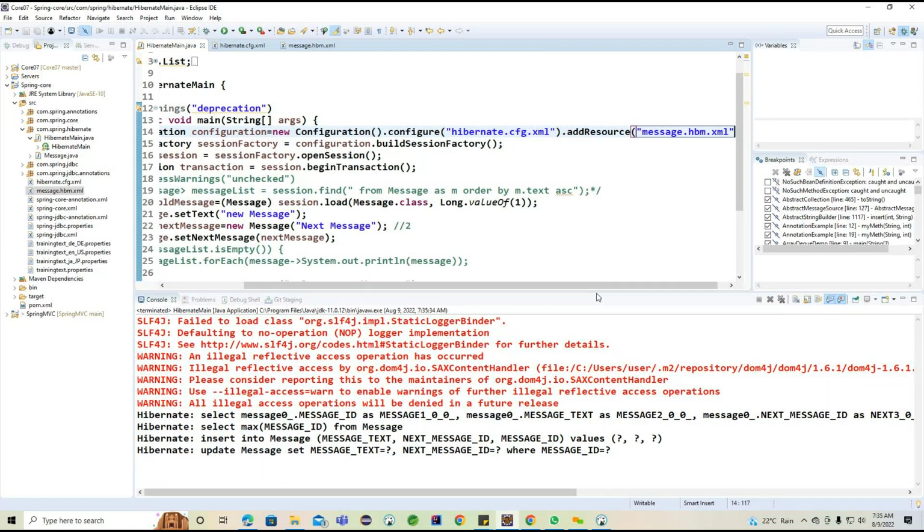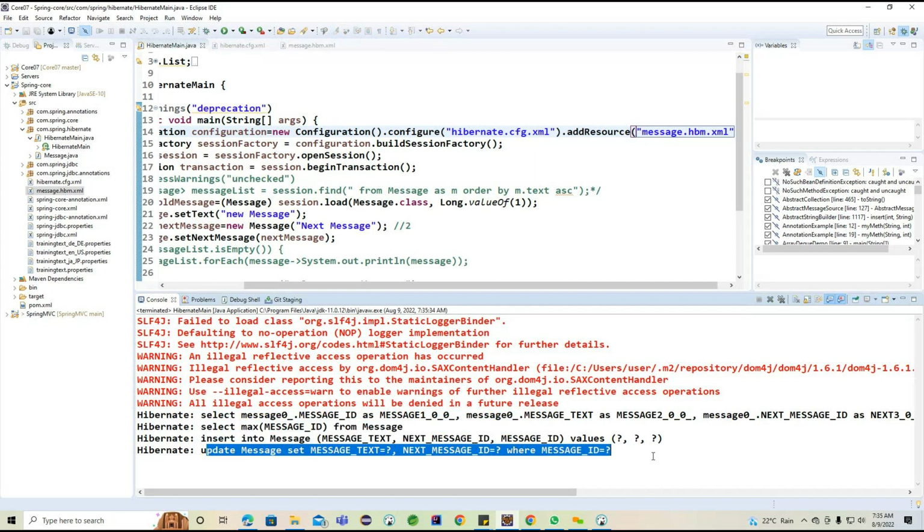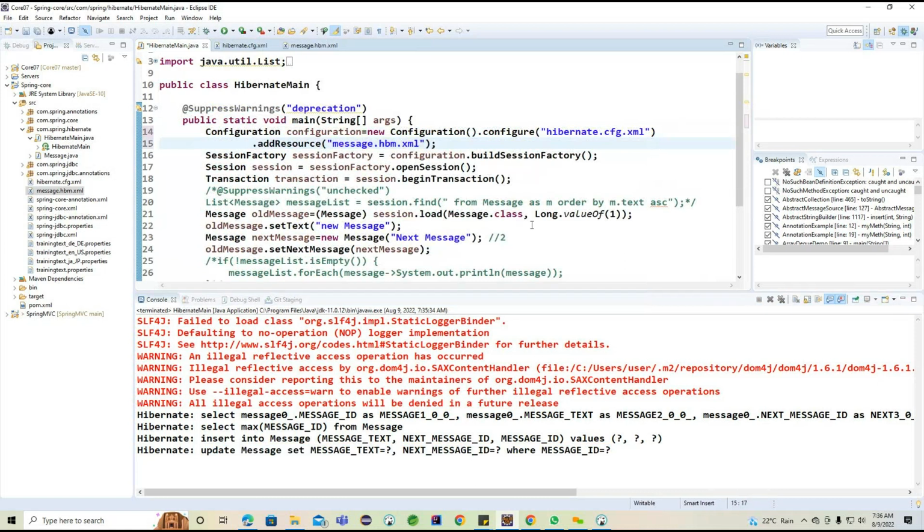Now you can see again we are trying to insert one more record here. So we are trying to select the record and load the max information, and we are inserting, and we are updating this particular information here. Okay, so these are all very important sections we need to understand here, how it is performing. And the final important section we can understand here is add resource.